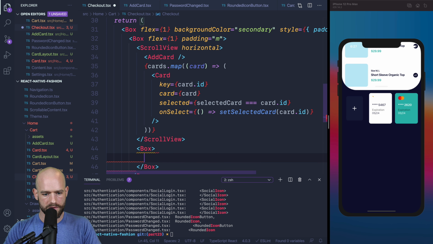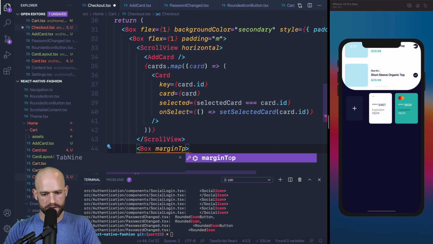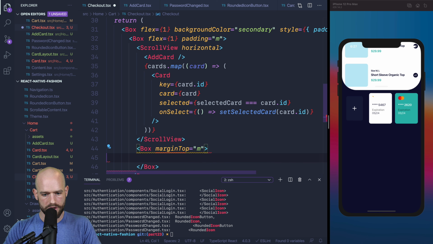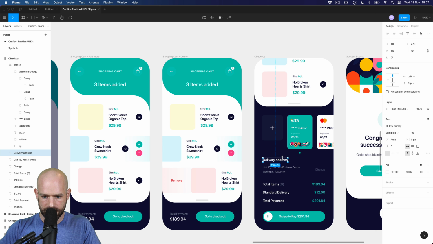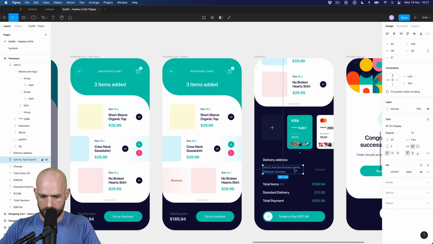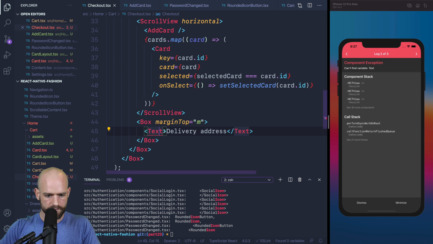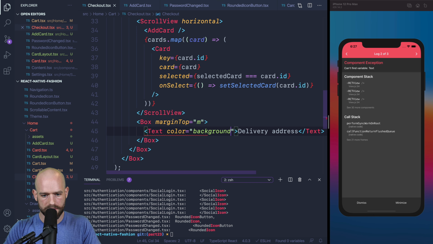Can add another box with margin top medium, and now we can add the text, delivery address, color is background.